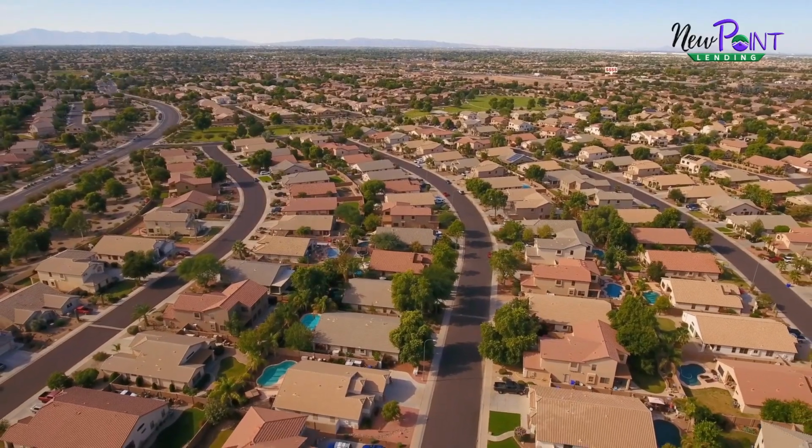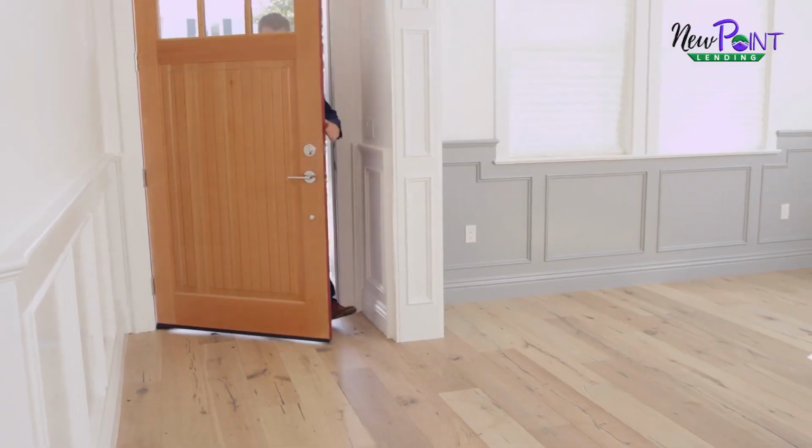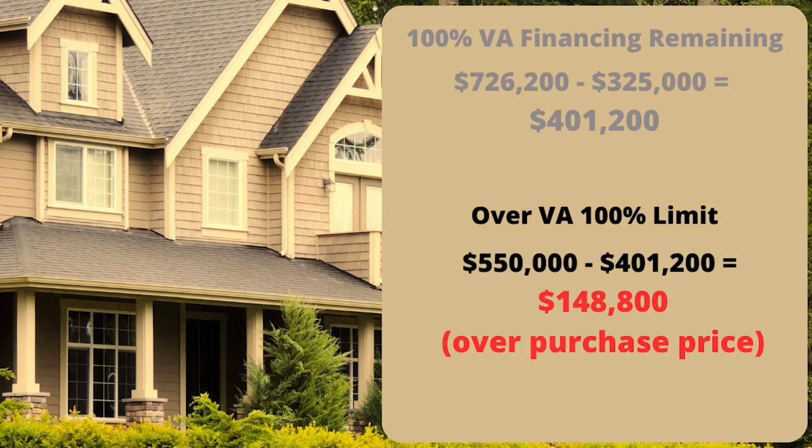But let's get real. Home prices have jacked up over the past few years, and you may not find a home that's $401,000, right? So with that in mind, let's say you find your dream home, $550,000. You're going to take that $550,000 and subtract the $401,200. So your difference is $148,800.